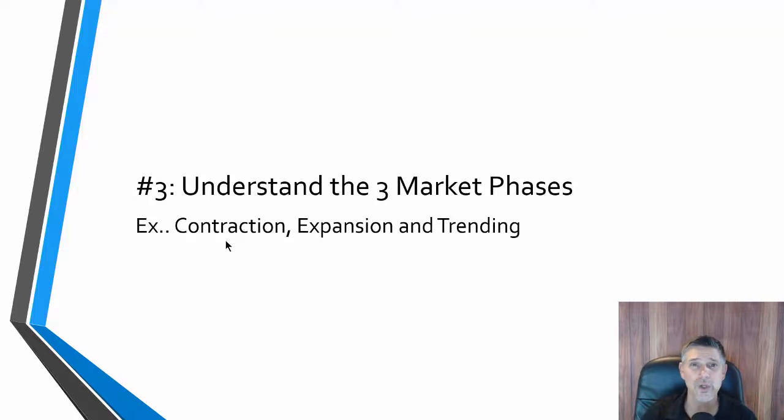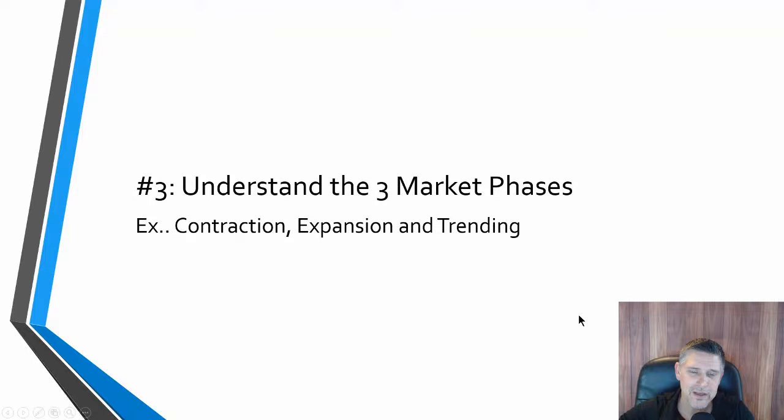Because if you're going to grow the small account, what I want you to do is start thinking like an institution. Now, you might not be able to trade like an institution because you don't have that size of portfolio, but you can still think like an institution. In these 3 market phases, and I know I talk about these a lot to my students, it's really going to help you get in the mindset of an institution so you can grow that account fast. So the contraction phase is when things are becoming quiet.